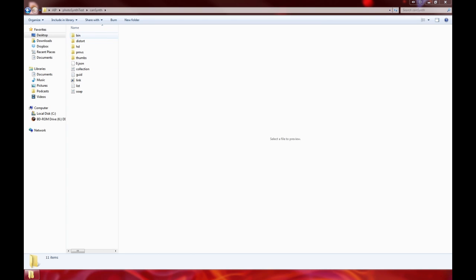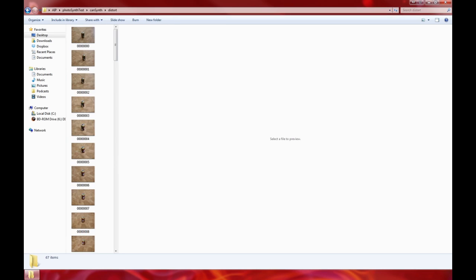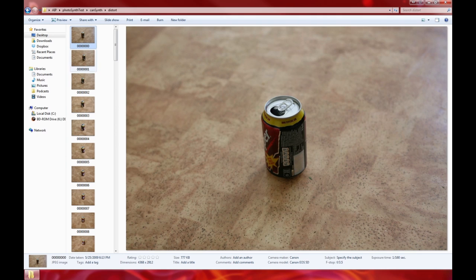And I just pulled some example footage that someone else took, but it's the same basic idea. So let's see. Okay, so here's just someone took a bunch of photos of this soda can, and my goal was to use layered projections to fully texture a model of the can that I would make.